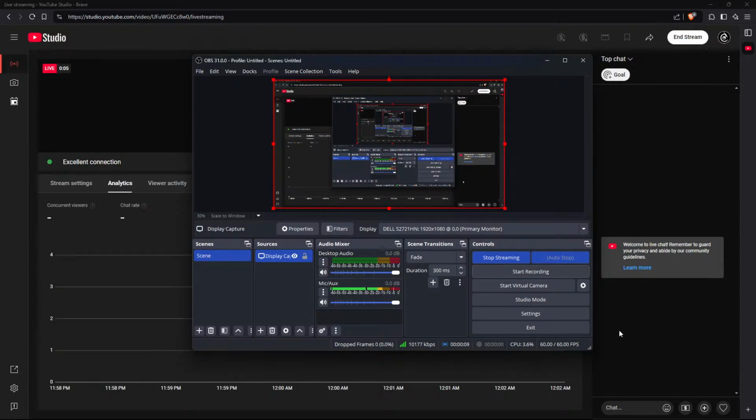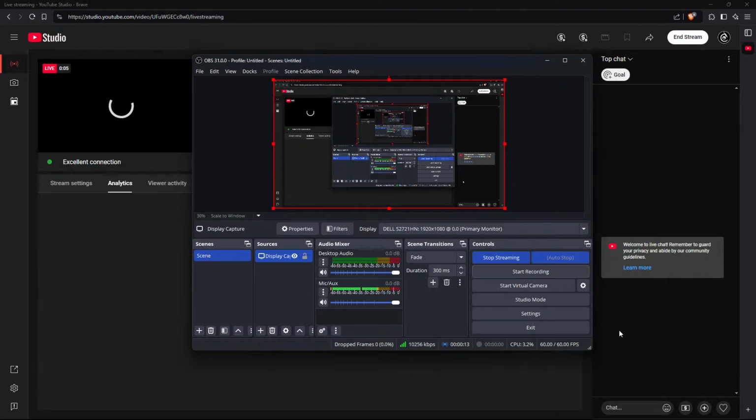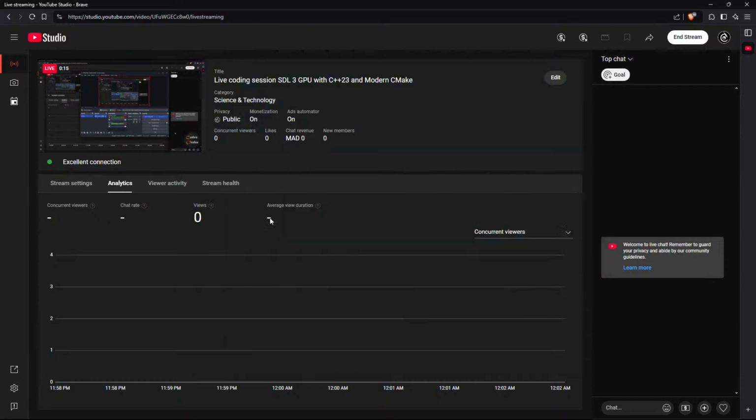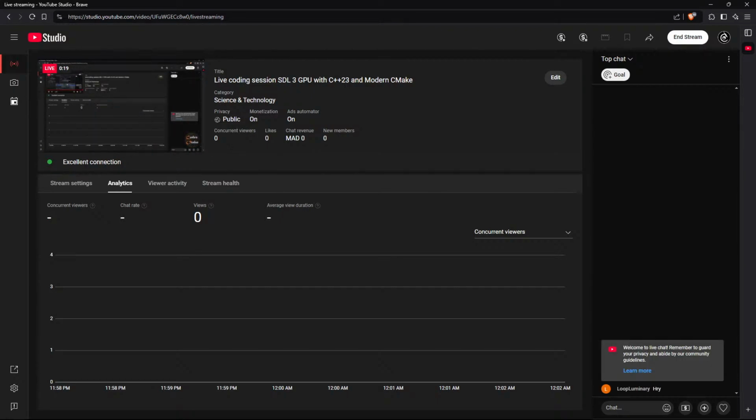So in this live stream we're gonna explore a new technology, or should I say not really a new library, but a new library version. It's of course SDL3. Now SDL3 comes with SDL GPU, which is basically, in my opinion, a middle ground between Vulkan and something like OpenGL.